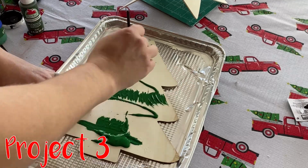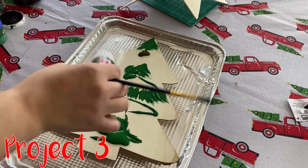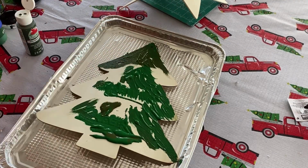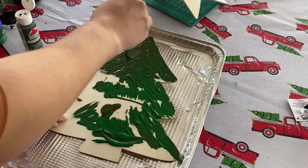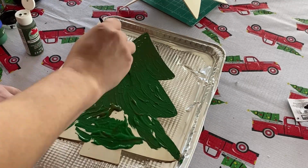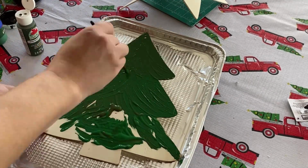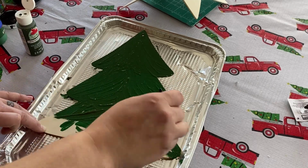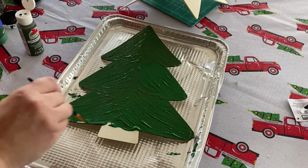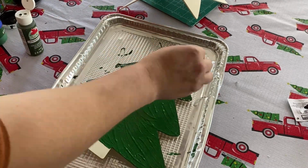Now, I will end on this final note. This project gave me a run for my money, but I just kept on pushing, and I love how it ended up. So I had an original idea that I sketched out to make the song "Oh Christmas Tree." I love that song. I wanted to do kind of a fun craft piece in my home with the words, and that's where it ended.